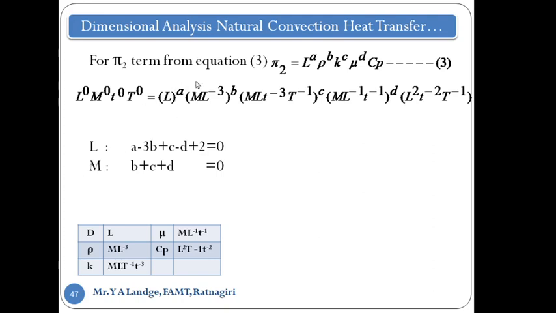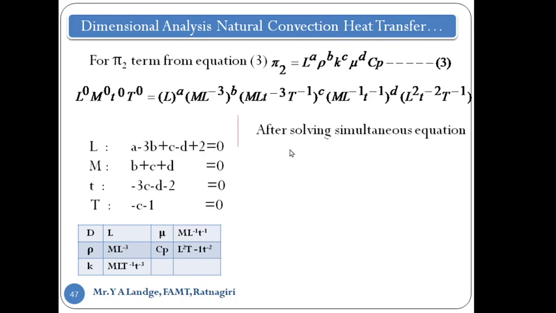Then for M, again I find where is the term M. On the space M raised to the power 1 into the B. So it is B plus, here is the M plus C. Here is the M plus D. So accordingly I am writing all the terms. So I write this one in terms of L, M, T and capital T. And now I solve this one on the basis of the simultaneous equation.